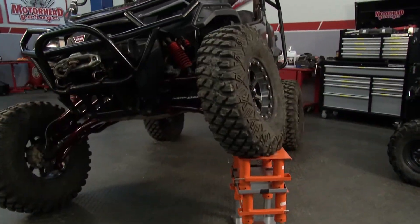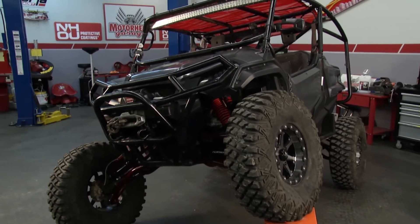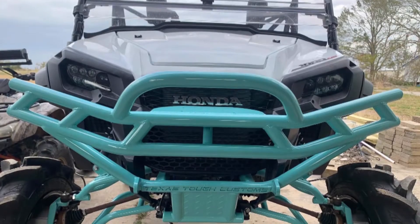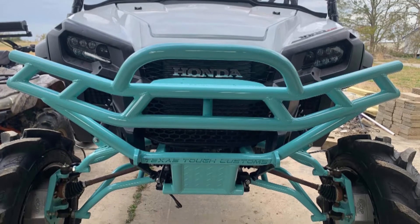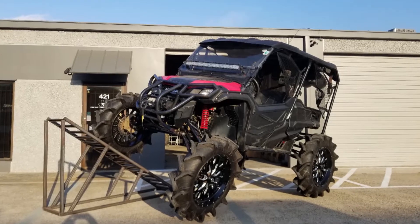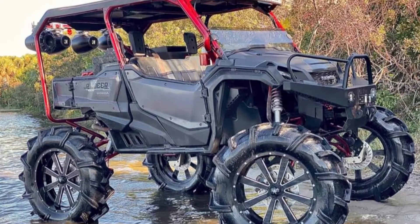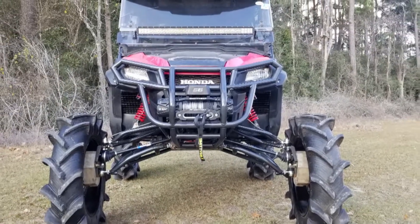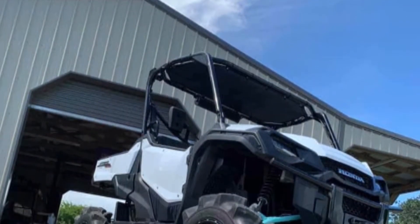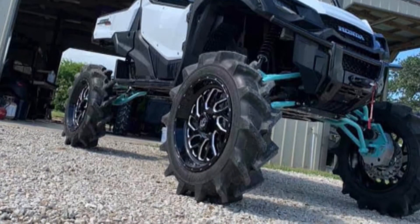Now as we go back on the vehicle, we see the roll cage, and this is a pretty cool looking one. I like the way it sort of encompasses the whole body there. Is that something you sell stock? We do custom roll cages, custom bumpers — everything is really custom, that's kind of where we get our name, Texas Tough Customs. What I like to do is have a meeting with a customer, ask them to send me pictures of other things they like, whether it be rock crawlers or other side-by-sides. I'll take those pictures, do drawings in AutoCAD on their particular side-by-side, give them a couple of different options, and whatever they like and pick, I start cutting it, fabbing it, and build it for them, and they get to take it home and enjoy it.